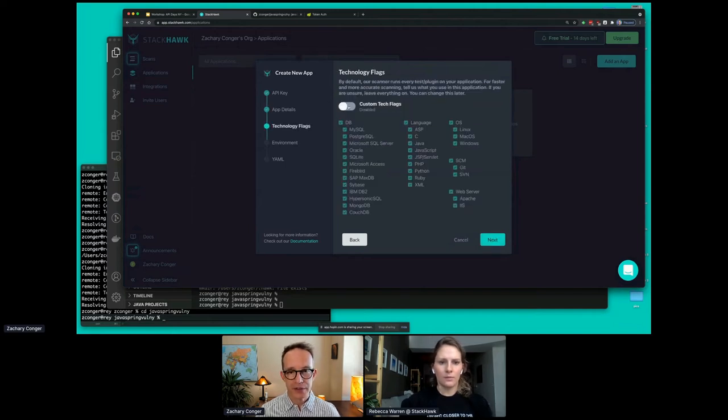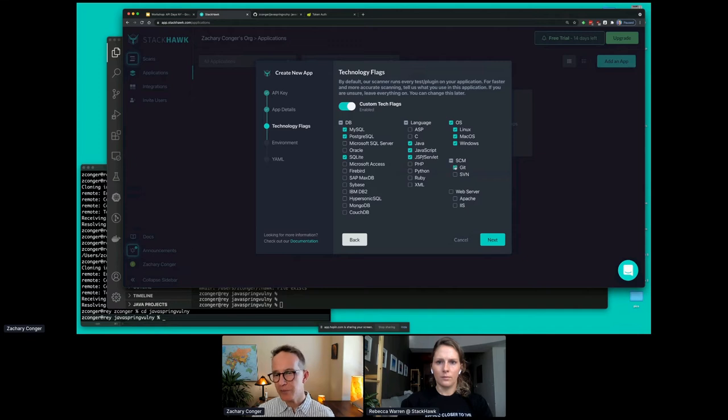And then we get to this tech flag section, and I want you to flip this lever on, and let's select our tech flags. This can speed up your scans if you just limit your scans to particular technologies that you're actually using. So for our database, let's pick MySQL, Postgres, and SQLite, because those are the options for the databases for this app. Also select Java, JavaScript, and JSP Servlet. Those are the technologies used in the application for the front end and the back end sections. For OS, pick them all. It's okay. Whatever platform you're running on is fine.